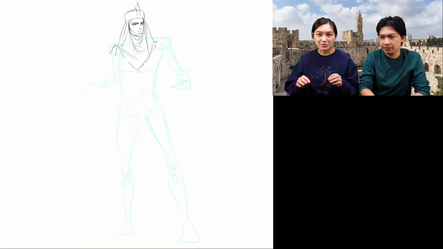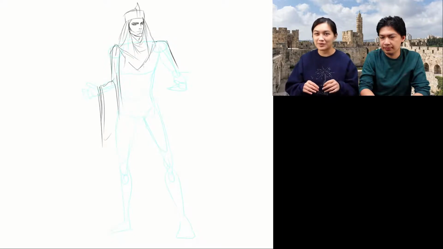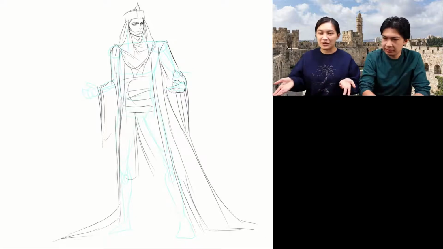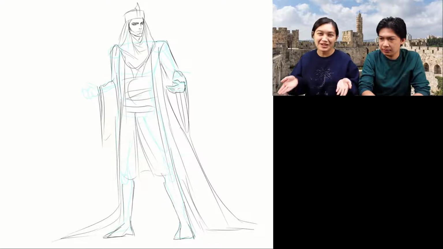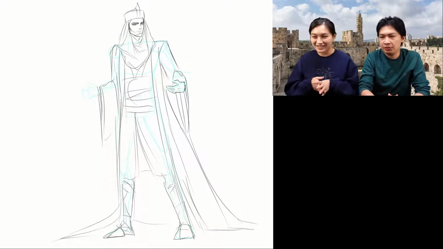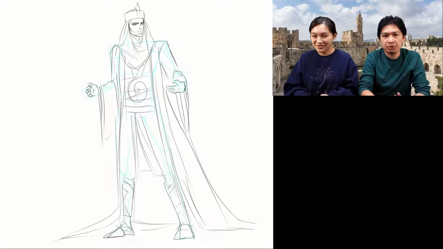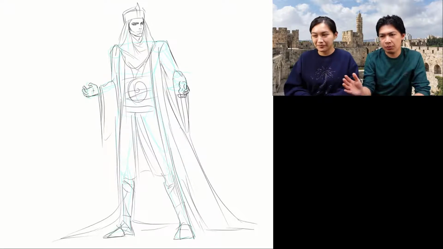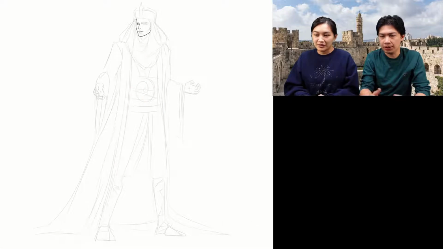I may have taken a peek at Miguel's design at the time, so I wanted to make him look a little bit younger. Here, I have him a little more humble. I wanted him to be humble, but overall, Miguel's is much more culturally respectful than mine. He really drew from what he would have looked like in that time period and culture.